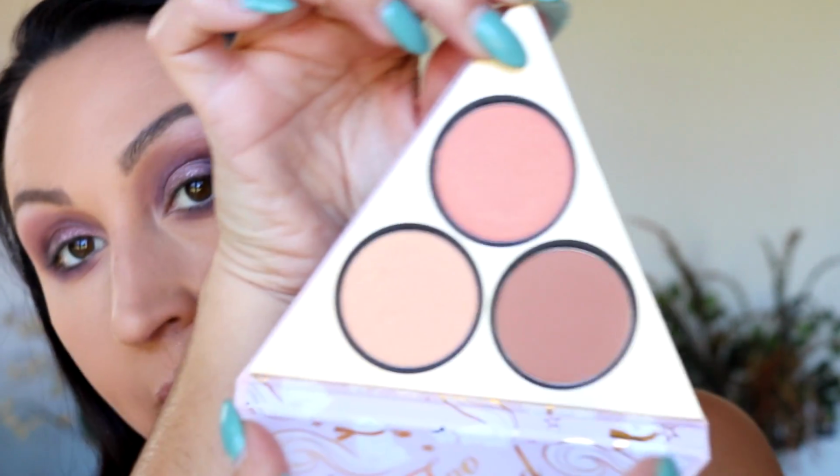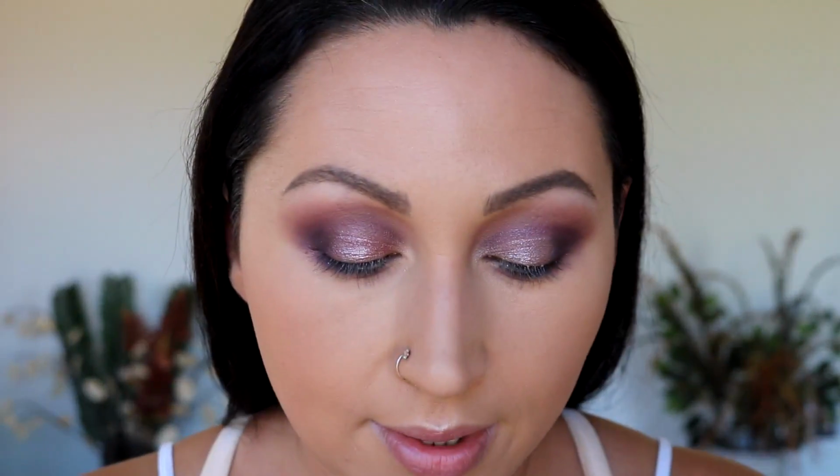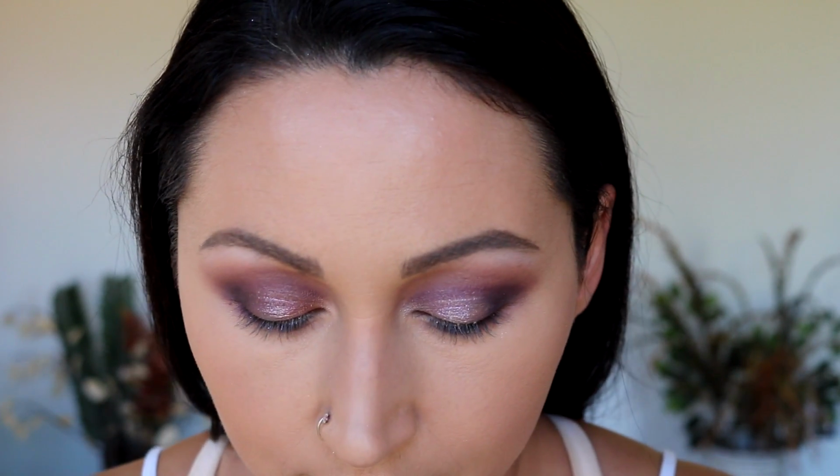Yeah, I really do like the way that it turned out. I think it looks really pretty. We're gonna go in with the face palette here. Just gonna start with the bronzer.